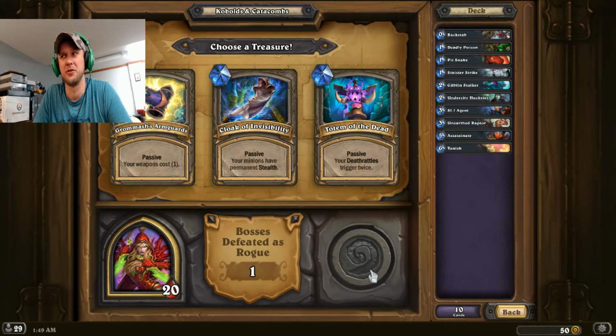Passive: your death rattles are triggered twice. I think I'm going to go with death rattles triggered twice, since I have Unearthed Raptor and Undercity Huckster. Your minions have permanent stealth. Am I reading this correctly? This means anytime I play a card, my minions have permanent stealth. Or I have to actually play the treasure card.